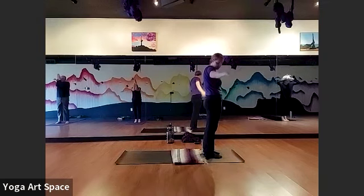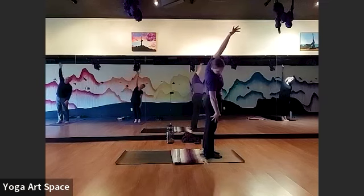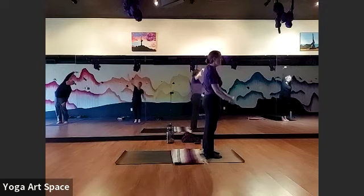Beautiful. Back to stacked spine. Right hand rests on right thigh. Left hand circles up and over. Rise. Switch it out.